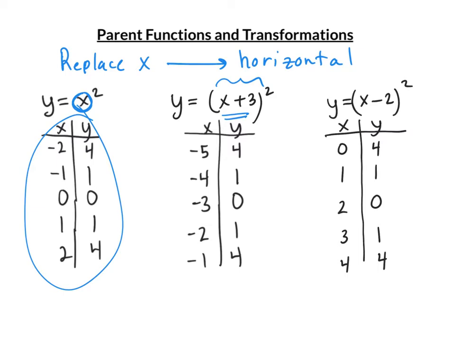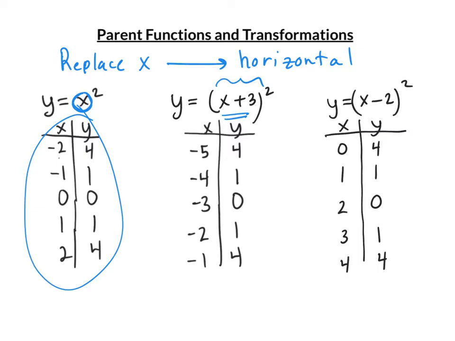So weirdly, when you change x to x plus 3, you're thinking to yourself of on a graph how every x would increase by 3, but that's not what's going on here. This is an equation. It's not a graph. And what happens is actually every x decreases by 3.